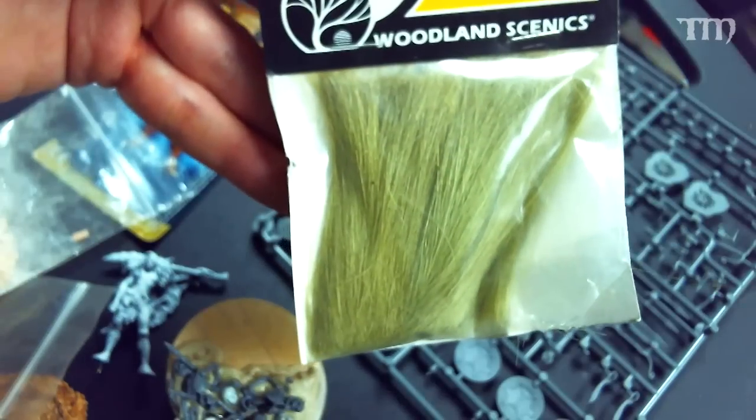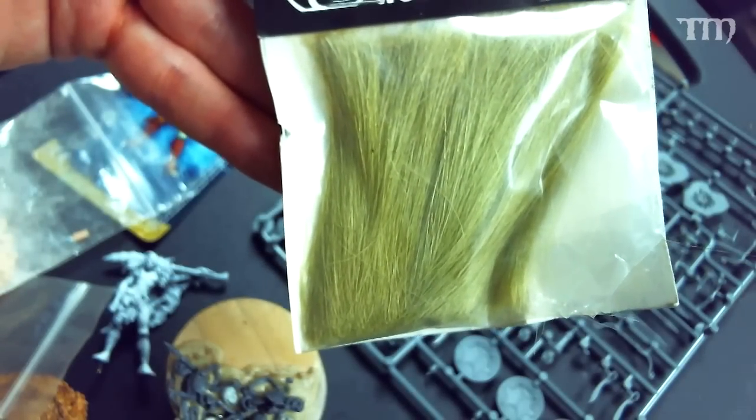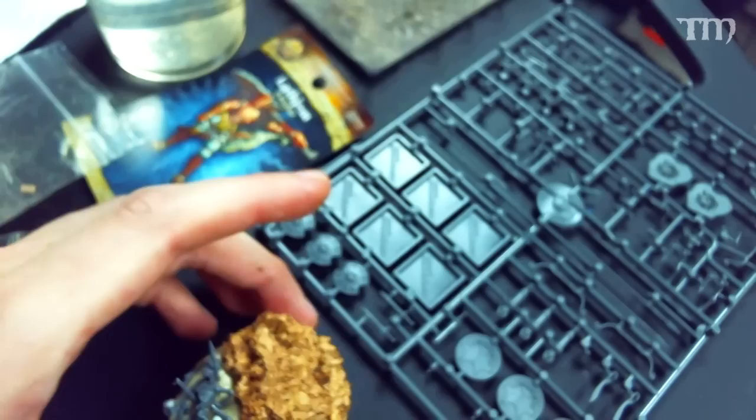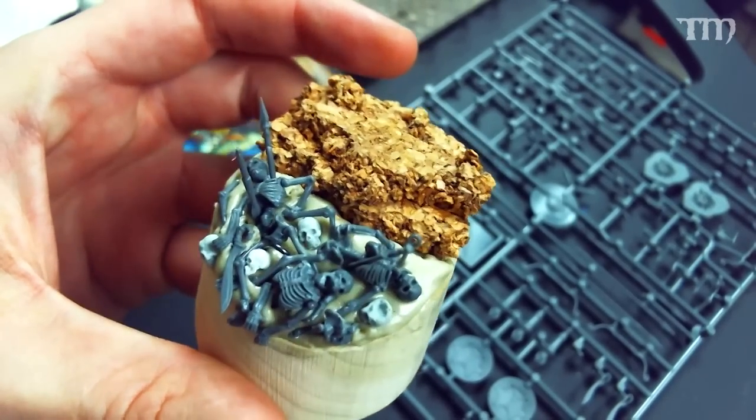At the very end I plan on adding some flowing flopping grass. Like I said, I wanted him emerging from a meadow — a peaceful place — with his big sword. Step two: now I've adhered all my materials to the base. As we were saying in the break, I've built my cake and it's time to add the frosting.